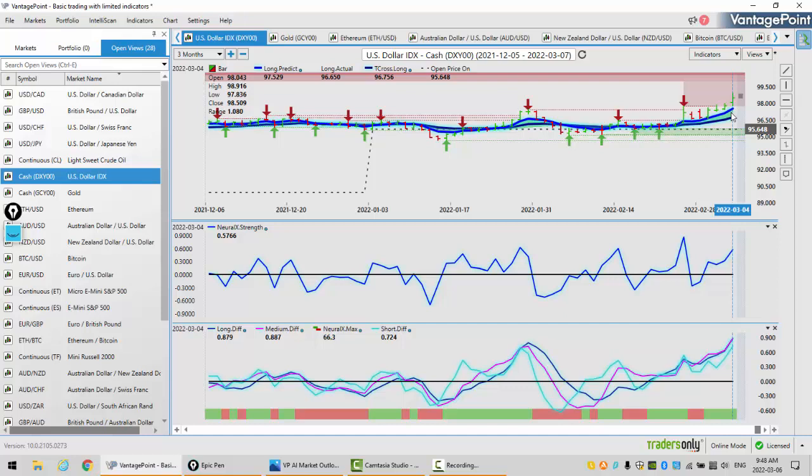But the main thing we want to do is follow the predicted moving average. Now, as you can see, I've modified these and I'm using the T-cross long, the yearly opening price, and the long predicted. Now, the dollar index is riding along the long predicted this entire week, not even getting down to the T-cross long. So again, an excellent entry point here is using that predicted moving average by itself.